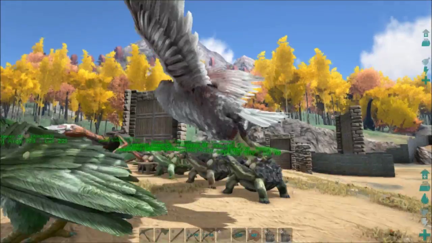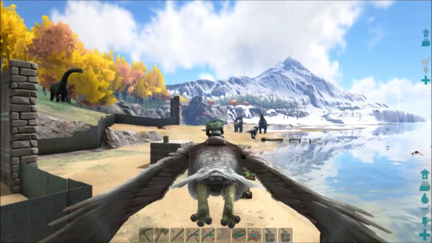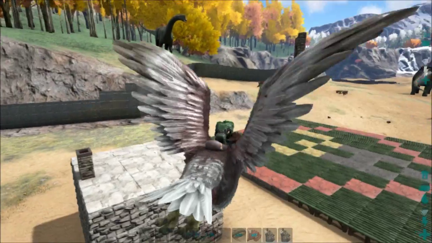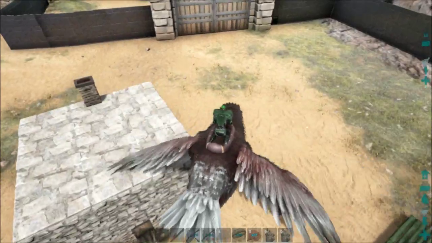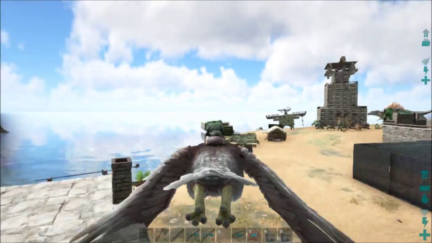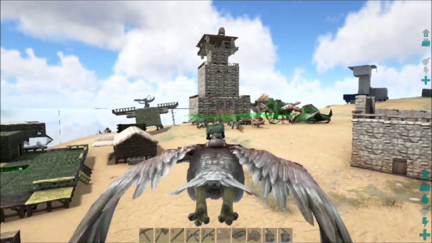Let's just hop over on the bird, which is a little bit burdened, carrying a lot of charcoal. But yeah, so the chimney is supposed to clip through ceilings. So I kind of like how that looks. And let's come over here.